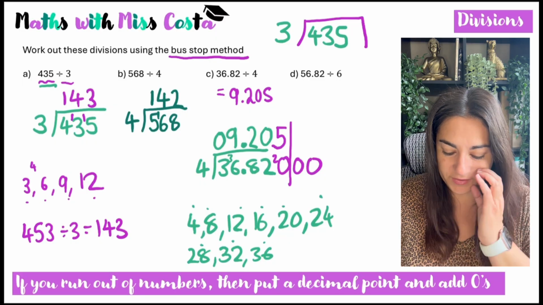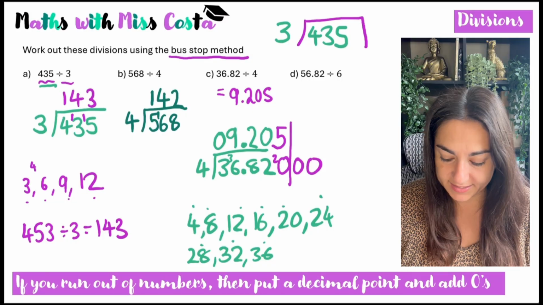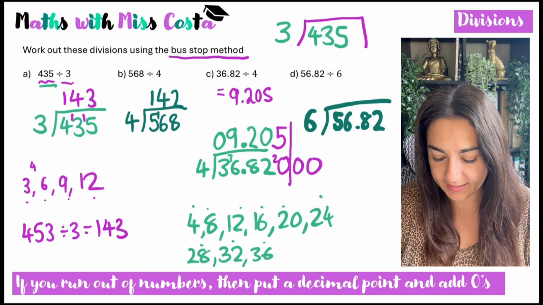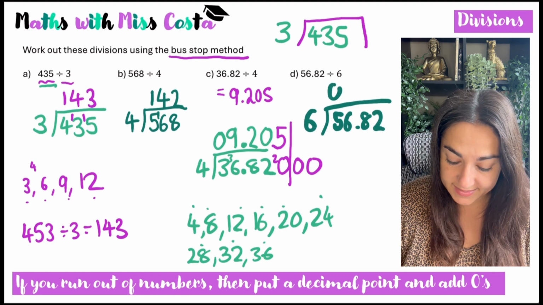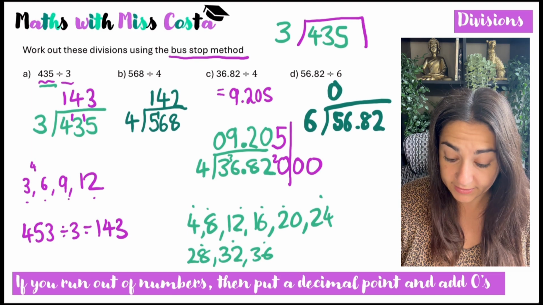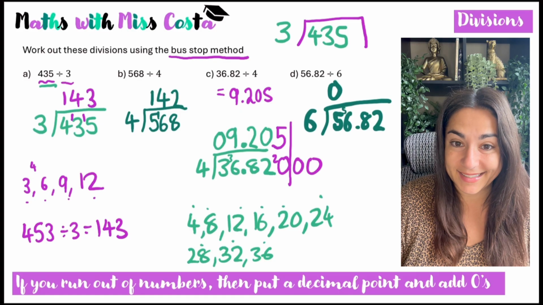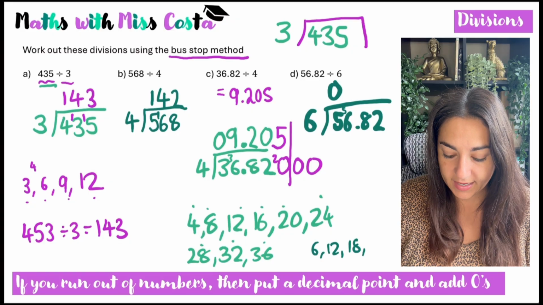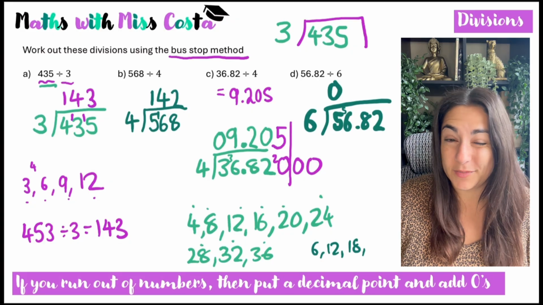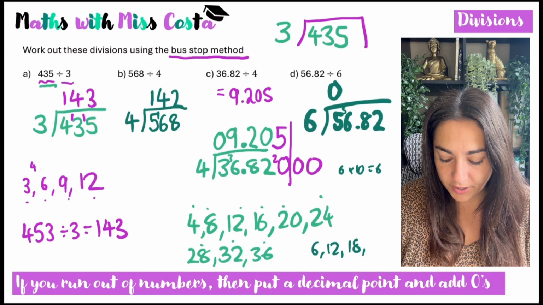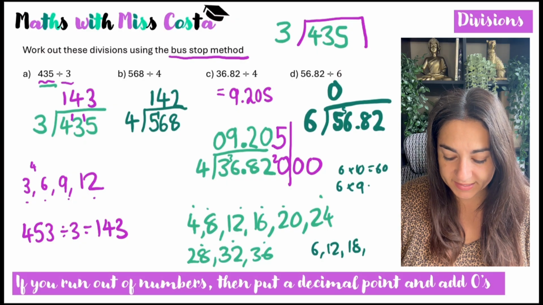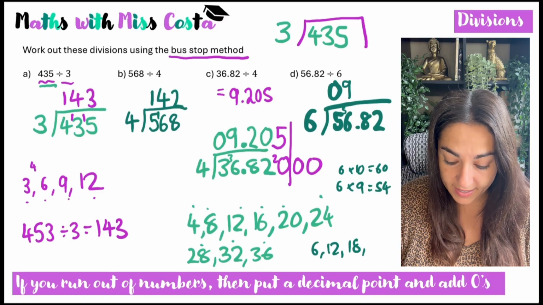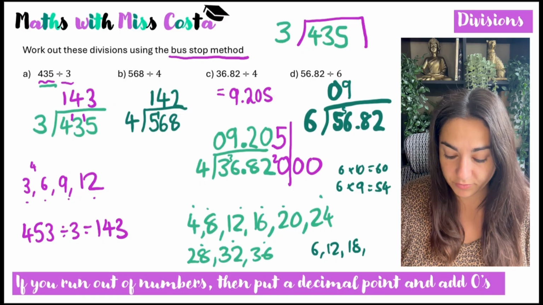And for the last one, we do the same thing. So 56.82 divided by 6. So how many times does 6 fit into 5? It doesn't, so that's 0. I'll carry the 5. How many times does 6 go into 56? Again, if you're stuck, then write out your 6 times tables. But we might think to ourselves, 6 times 10, I know is 60. So then 6 times 9 must be 54. So you can work backwards that way too. So I know 6 times 9 is 54. So there's going to be a remainder of 2.